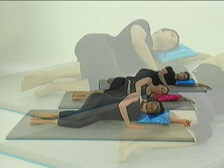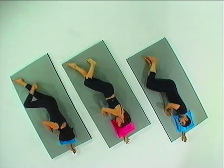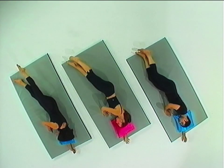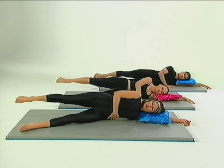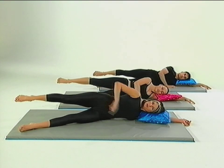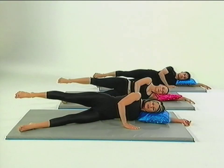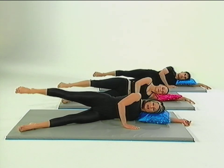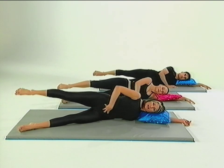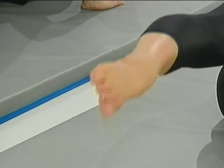Now to make that a little bit harder, you extend your bottom leg, still keep it in front of you. It's a bit of an angle to the body. The top leg comes back in a line with your hip and a line with your body. Long waist, hips stacked on top of each other. Breathing in to prepare, out to zip, stay zipped, and again, draw that small circle, long, long leg. Keep your powerhouse here working, keep your torso still. 5 in one direction, 5 in the other.